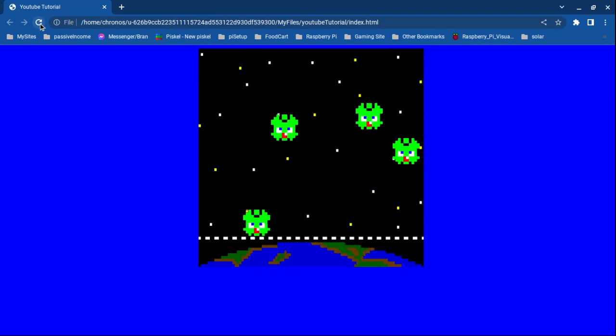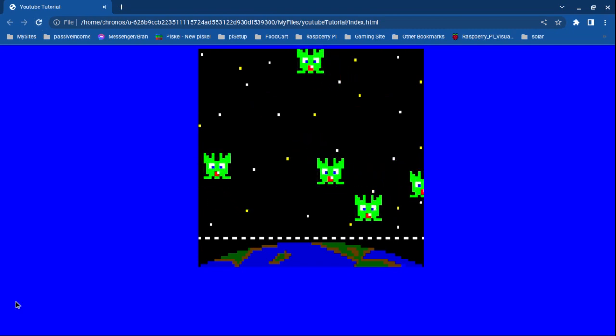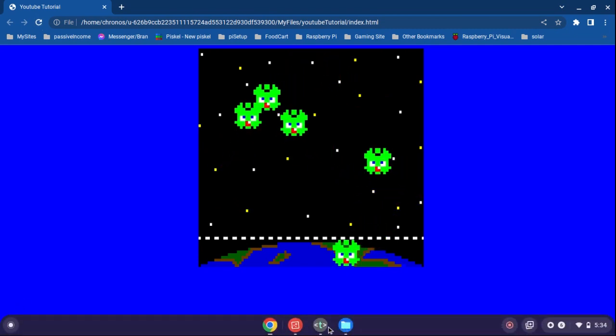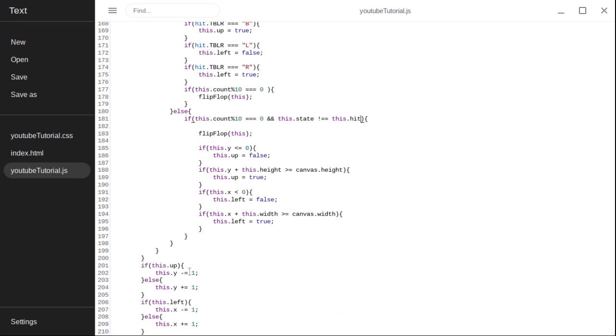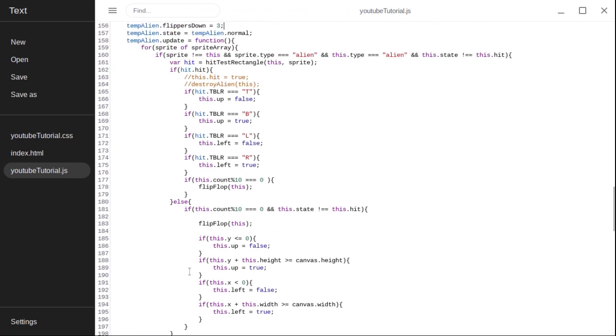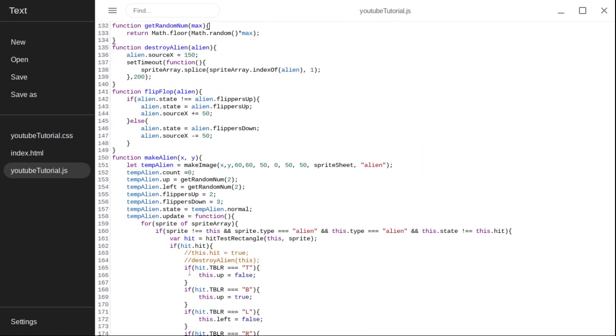Okay. Again, we refactored. We changed the code, but we didn't actually change anything. We just made it more robust. Now we can add as many states as we want and keep track of them.